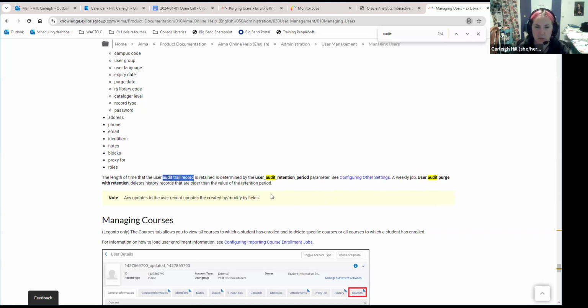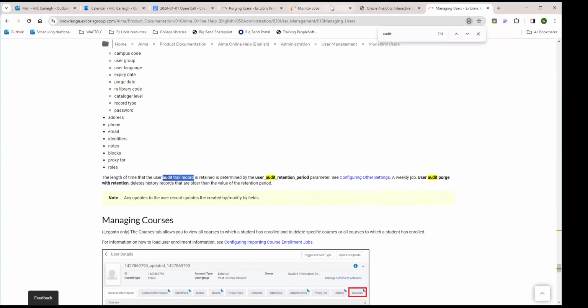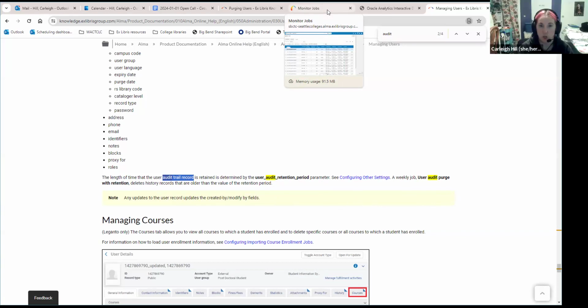So it's running weekly, but your retention period must be set such that it's not getting deleted. I'm guessing that this is one of those somewhat newer parameters where, when they introduced it, the default was to basically keep everything forever.